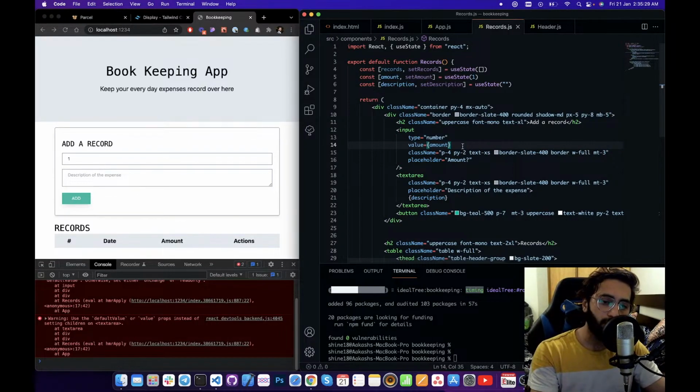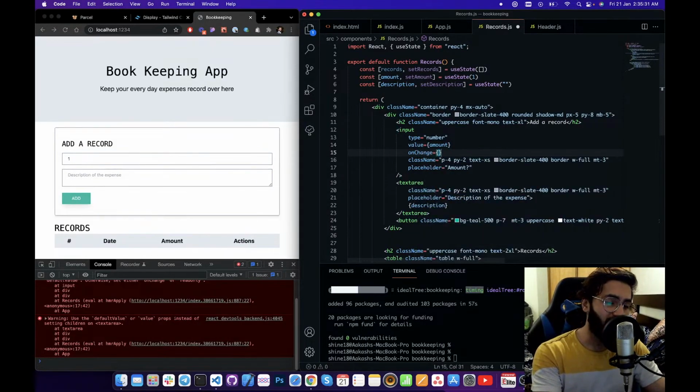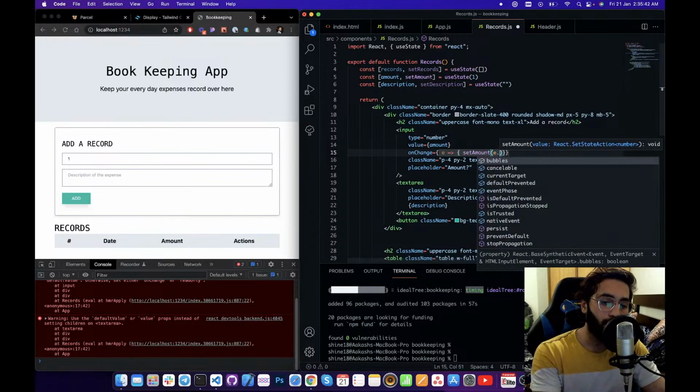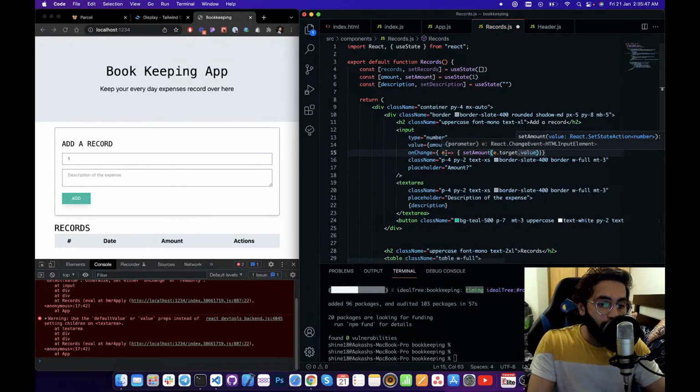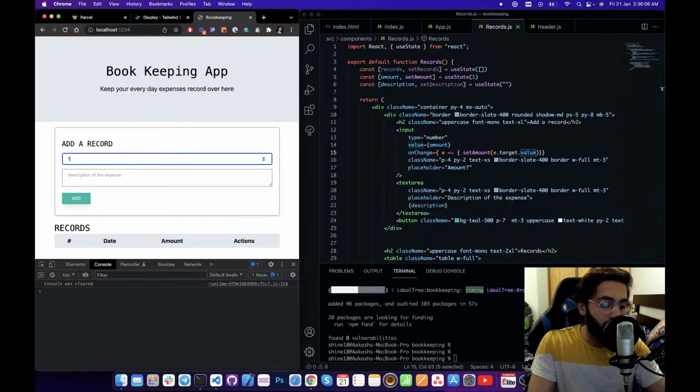And that is going to be like when this input changes, and it's going to give us the synthetic event in the e, and we're going to take that and get the input value and set that to the amount like this. We're going to get that value from e.target.value. So when it changes, it's going to give us the event information in this e parameter, and we're going to access the target of this event. The target will be like input, because you change the input, and in that target we get this input value, just like that. So we change it to 10.